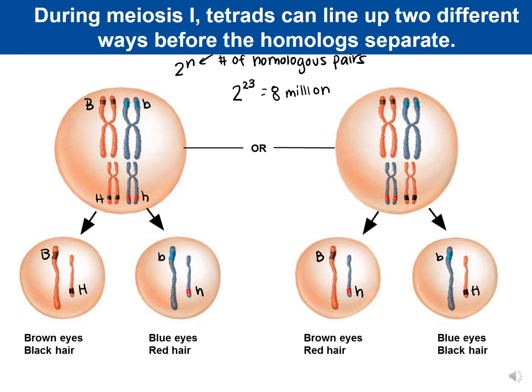The only way that you're going to end up with siblings that have exactly the same chromosomes would be identical twins, because they arose from the same fertilized zygote. That's in contrast to other siblings, where just by sheer chance, it's never going to happen that two offspring end up with the exact same combination of chromosomes.